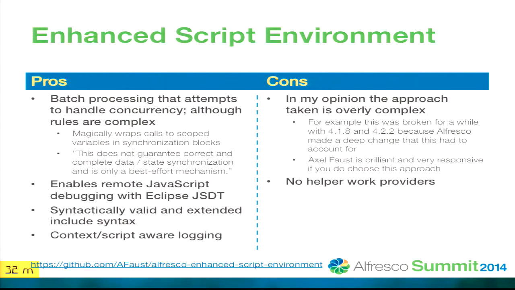And this basically, as I understand it, rips out the runtime that Alfresco uses. It puts in a new runtime, still based on Rhino, but it's a much more broad approach. So you can do remote JavaScript debugging using Eclipse, which is pretty neat. And it has a syntactically valid JavaScript way of doing imports, which is pretty cool.